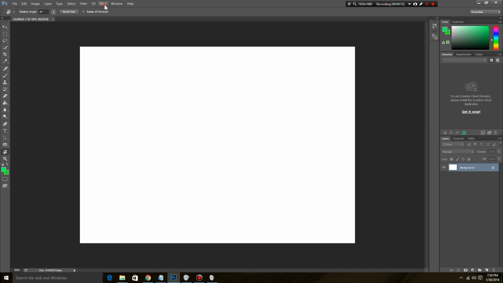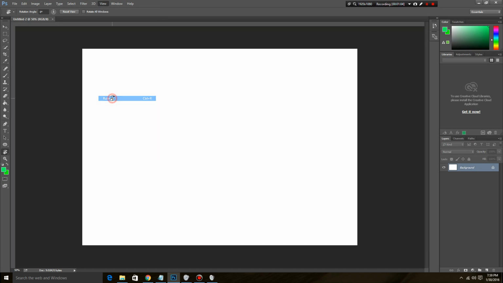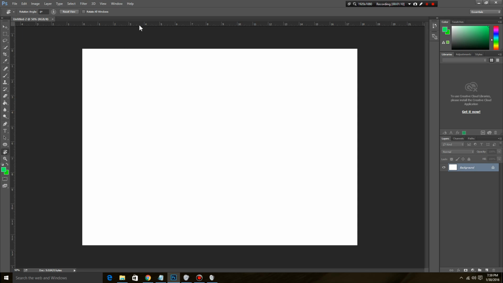So anyway, we're going to first start off with coming under the View menu selection at the top. Come all the way down to Rulers. Also the hotkey is Control R. Hit that, the rulers will pop up. Now, I've already had my measurement set. This isn't by default, the default's different, but I will show you how to change that in a little bit here.